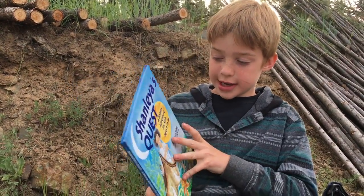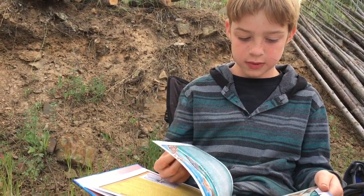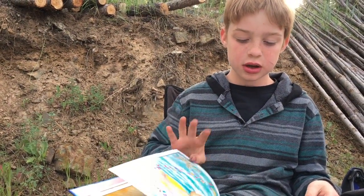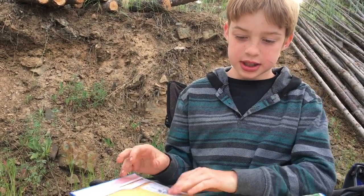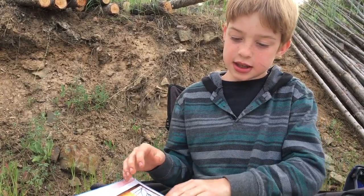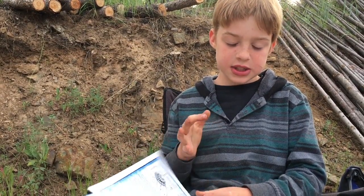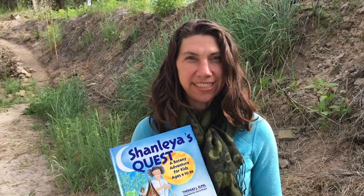This is Shanleya's Quest. It's about a girl who's collecting spices from eight of the families. They're all flowering plants. Mints, parsleys, mustards, peas, lily, grass, rose, and aster. It was very quick for my kids to get the 8 basic plant families that are taught here and in the deck of cards. They had a greater capacity to learn those first set of patterns than the adults involved.